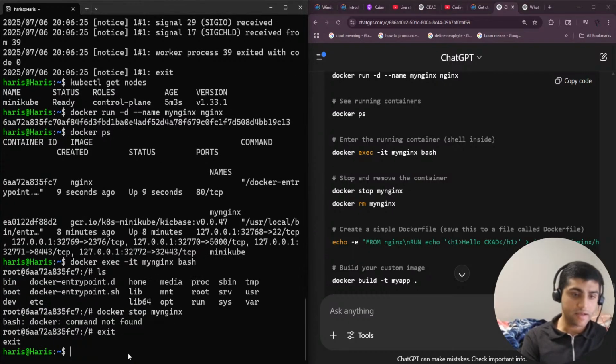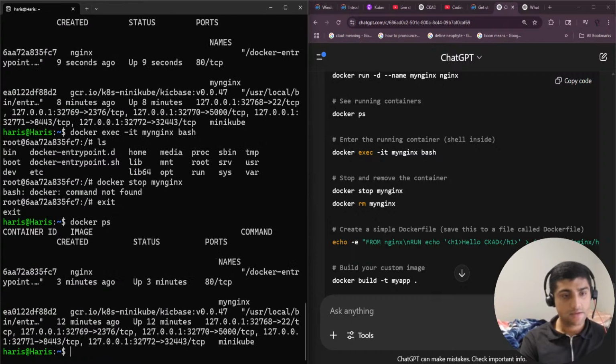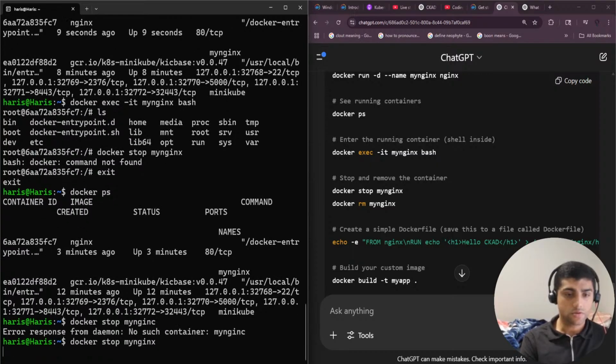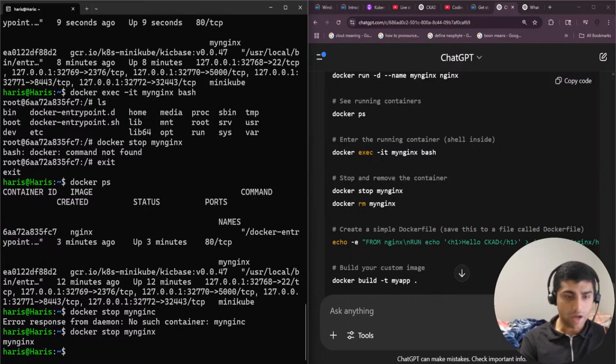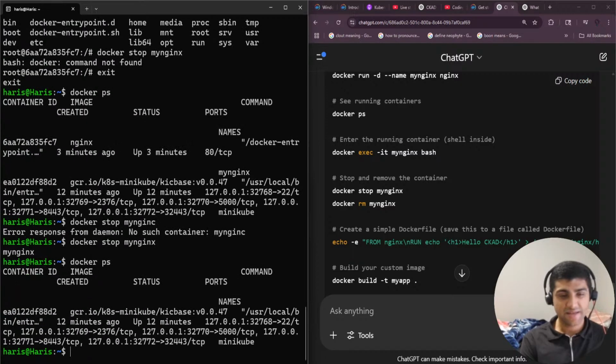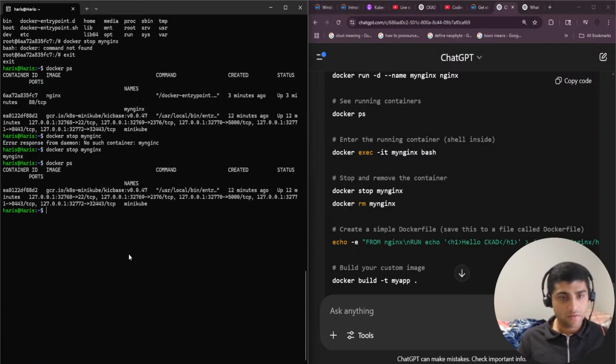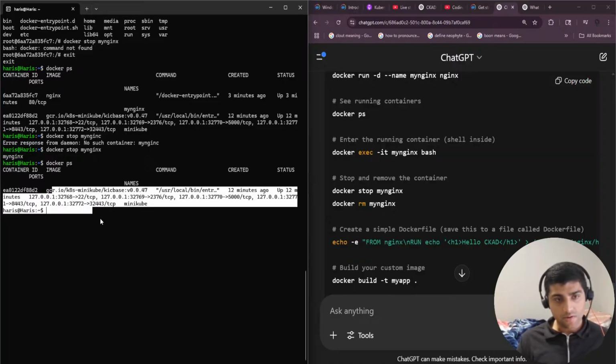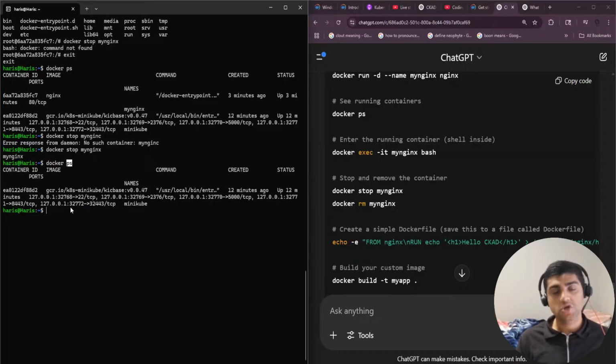So if I exit, then I say docker ps, and then docker stop my-nginx. It just spit out the name, but when I say ps, process status, you can see now I don't see that anymore, right? Because I think it shows the running ones.